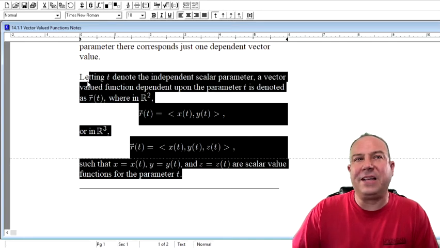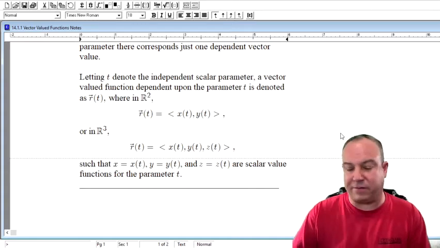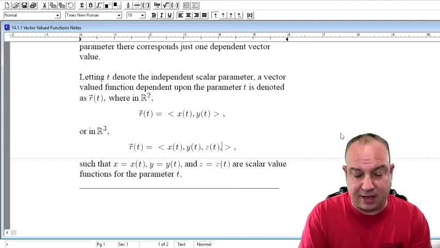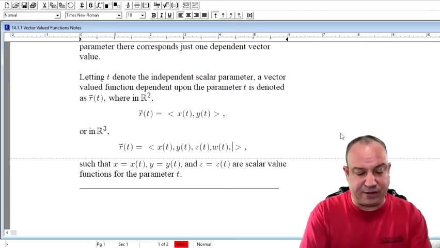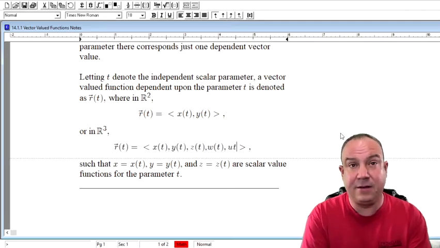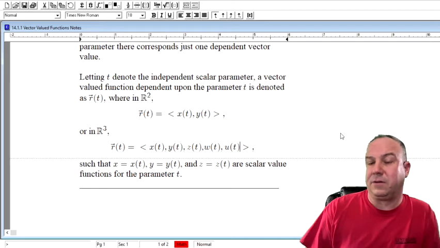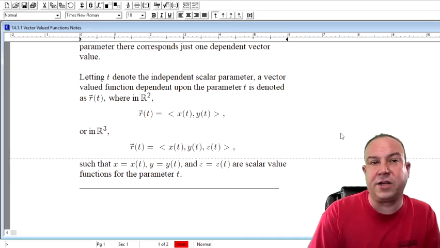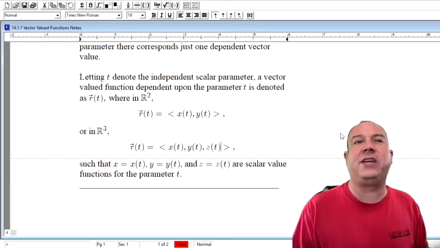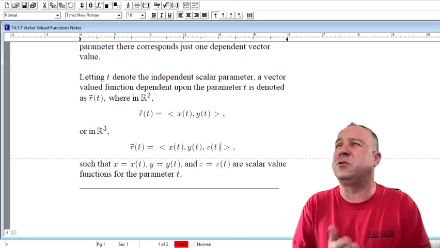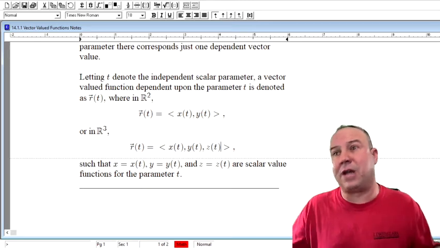All right. This idea does extend into n dimensions. If we were to have a four-dimensional vector valued function, we might just add on a fourth dimension in our description of that vector. Right? If we had a fifth dimension, we might just add on that fifth dimension as a scalar valued function relative to the parameter. Right? Most of our work is going to happen in 1, 2, and 3-dimensional space. If we do go into n-dimensional space, what the vector valued function would be describing is what we call a hyperpath, or a hypercurve, in that n-dimensional space, an n-dimensional hypercurve.